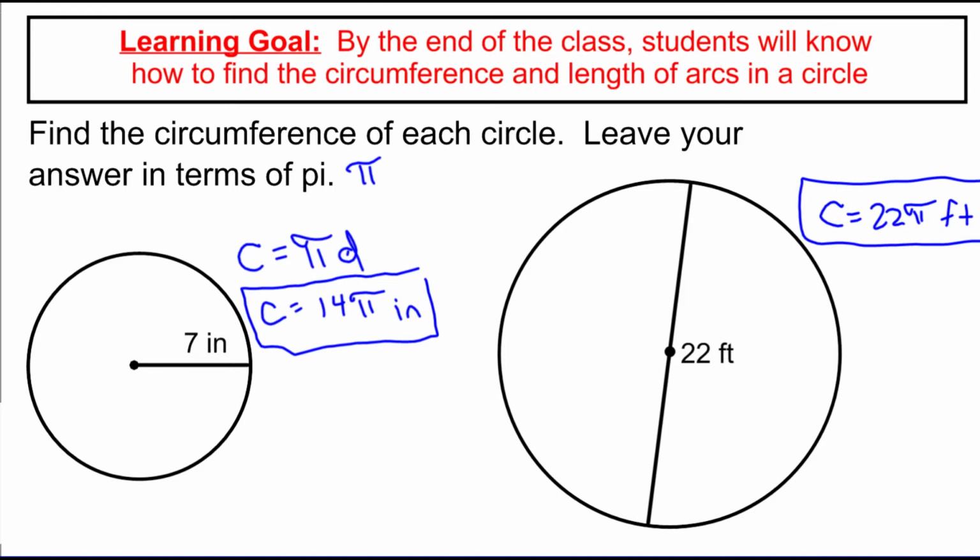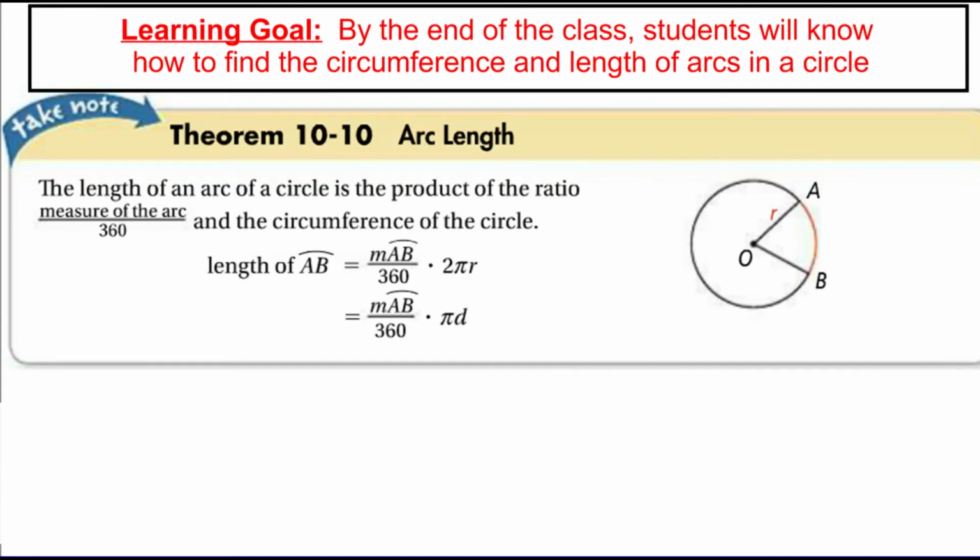We want to talk about, well, what happens if I don't want to know the whole circumference, but I just want to know how long some little section of the circumference is, and that section, remember, is what we call an arc. Right? So here is your fancy looking formula. Again, I have 2 of them. I'm actually going to cross off this first one because it's just repetitive, right? So let's focus on the one I'm going to be using, pi d. They gave you 2 formulas because it depends on which circumference formula you use, okay?